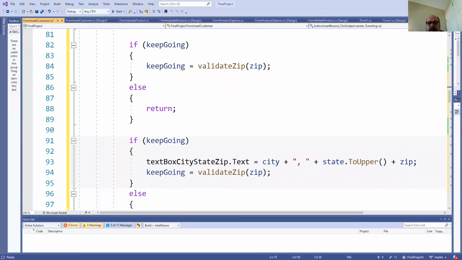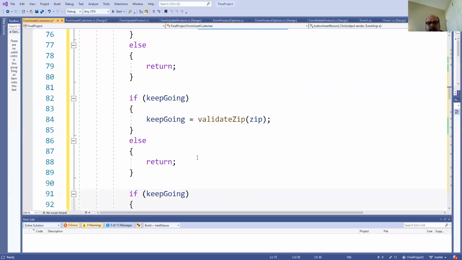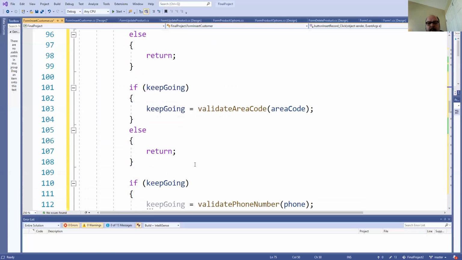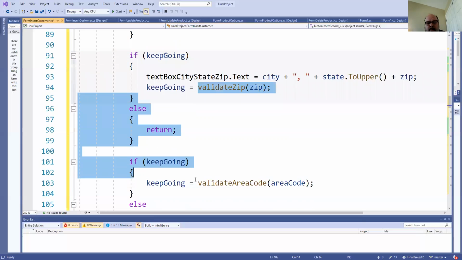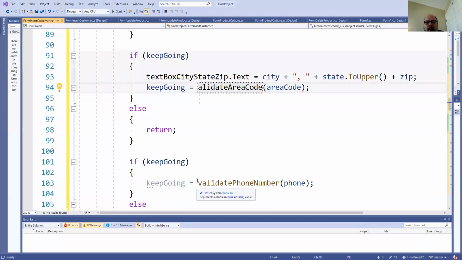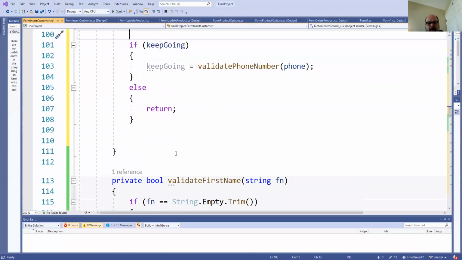Oh, so we already did zip here. So that'll be the area code. Just grab all this. All right, finally, if that's okay, we validate the phone number.